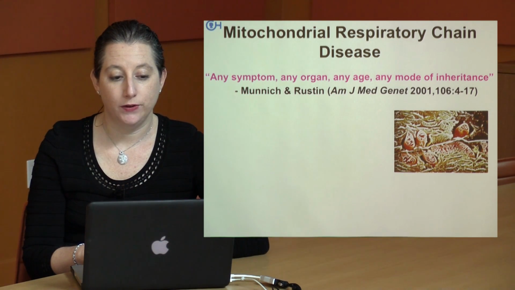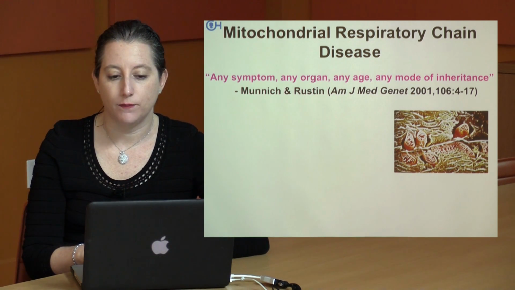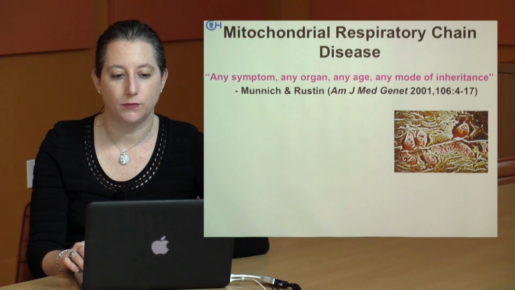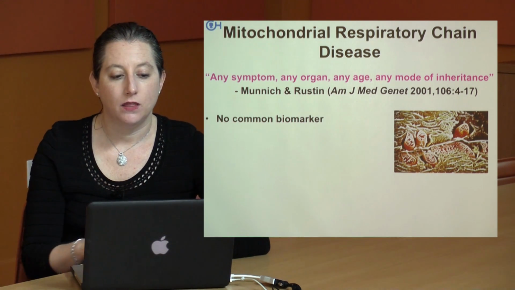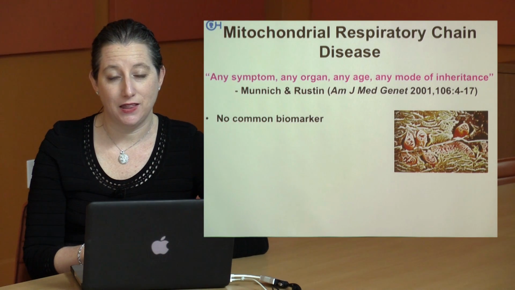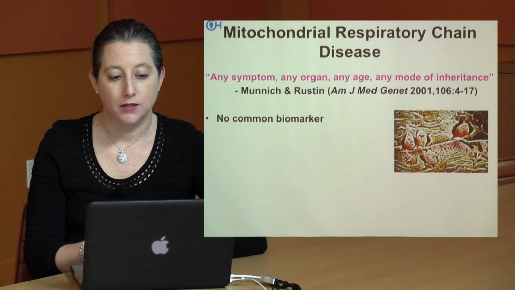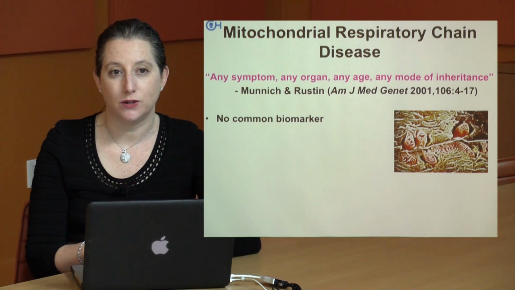And while this is true, this is very challenging to recognize and treat in the medical system the way it exists today. The biggest problem is that there is no common biomarker. It should be obvious to you today that that makes sense, since it's not one disease, it's hundreds of different diseases, and there is no test to tell if anybody's diseased or not.